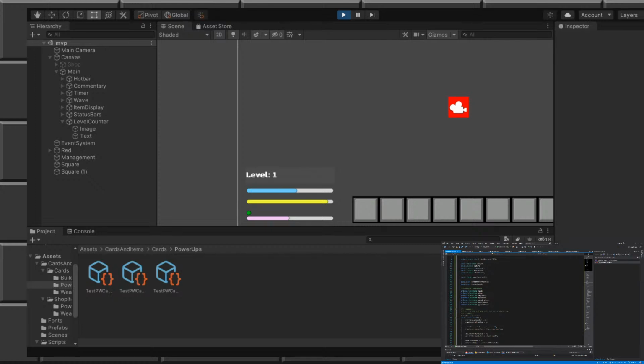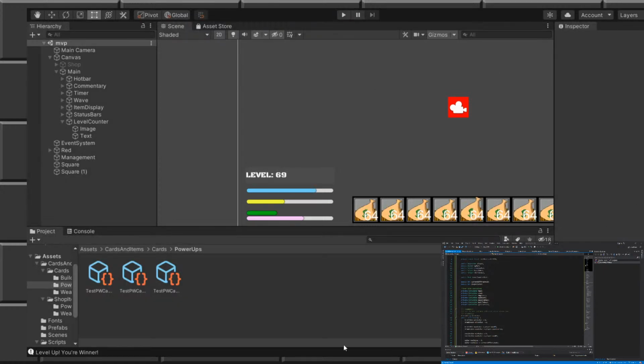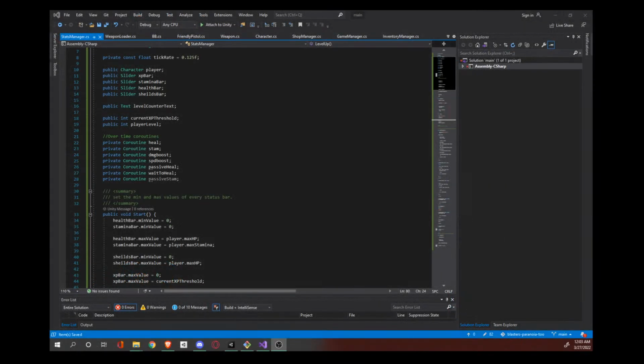And just repeat. Okay, works. Alright, so the next step would be game view.